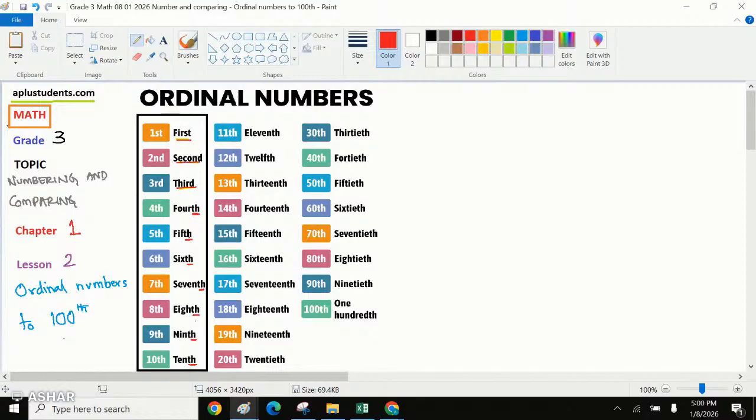Same way, but the rule for the next ordinal numbers is a bit different. What happens is, with the 11th, we can see a TH, right? That means it's a continuation from the 10th. That means the only exceptions we have up till now are the first, the second, and the third. They are the only exceptions up till now. Agreed? Apart from that, all the numbers will have TH.